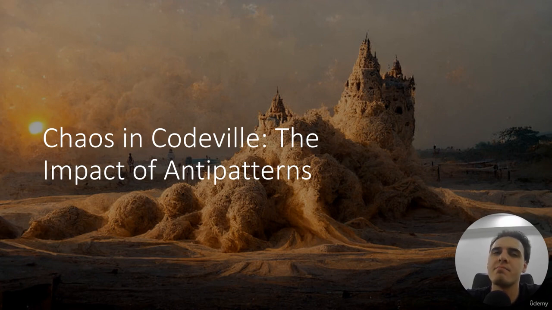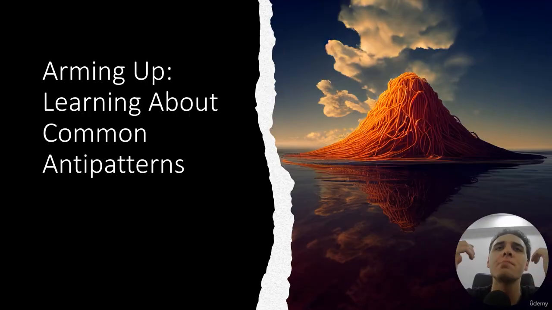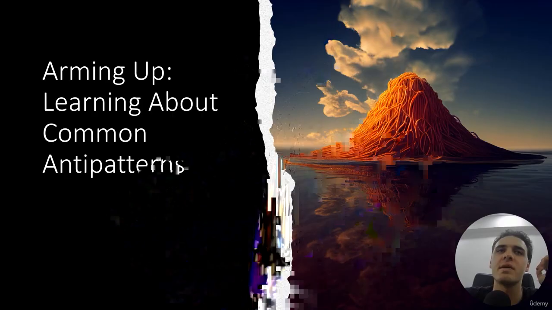It's frustrating, isn't it? But our hero Alex isn't someone who gives up easily. He knows that to win this battle against the anti-patterns, he must first learn to recognize them. Like knowing what the enemy looks like before going into a battle. So, Alex begins his journey of learning. He starts studying common anti-patterns, like the golden hammer or spaghetti code. And let me tell you folks, spaghetti code is not as delicious as it sounds. It's as messy as a toddler eating spaghetti.